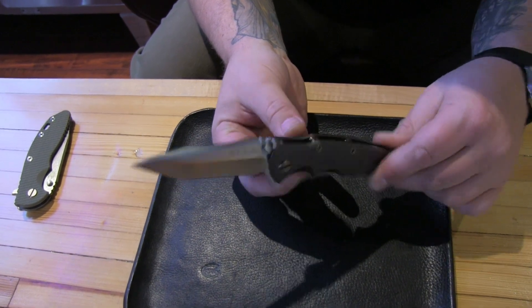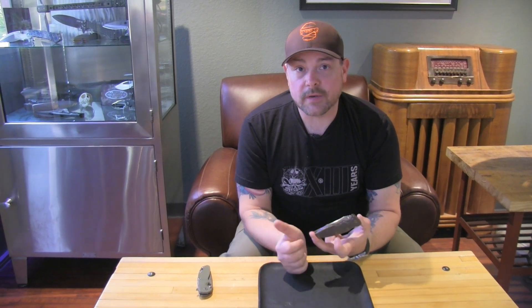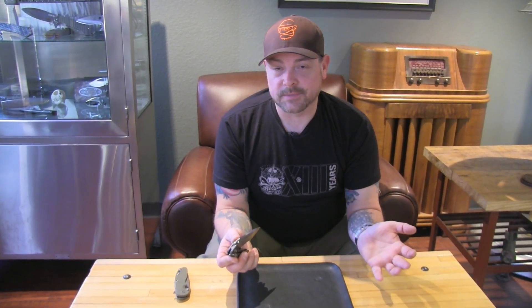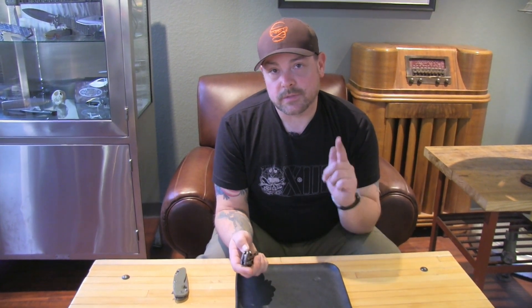Just kind of a peek at it — this wasn't quite a full Monkey Edge production. Apologies for the mediocre lighting; we just wanted to bring you a quick down and dirty look. A new folder model from Hinder Knives is kind of a big deal in our world, so we didn't want to delay. If you have the chance to go next year, don't miss the TKI. Make sure you register as soon as they announce it's open, because it always sells out and people are always scrambling for tickets. Thanks for tuning in — talk to you soon!